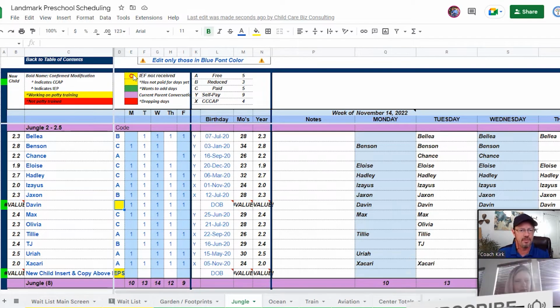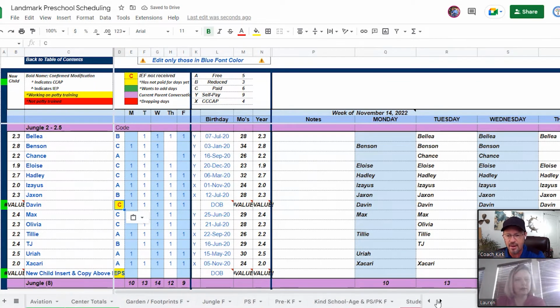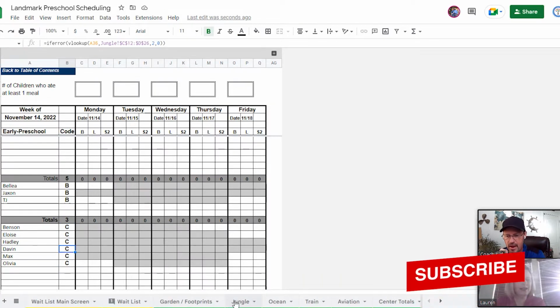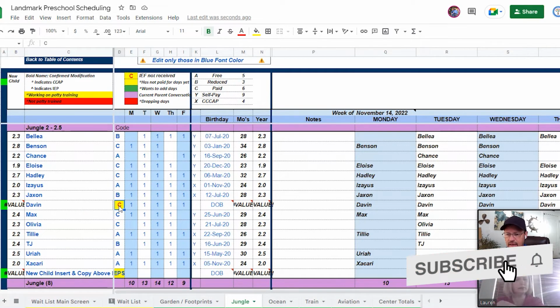But what if I haven't talked to the parents yet and had them fill out that form? Do you ever have to chase parents? Of course we do, right? And so I'm going to just tentatively put a red C in there for him. And what that does is that populates him on our food roster now. And then again, when I look back here, I know that I really need to catch him eventually.